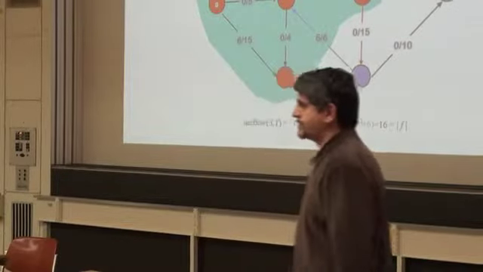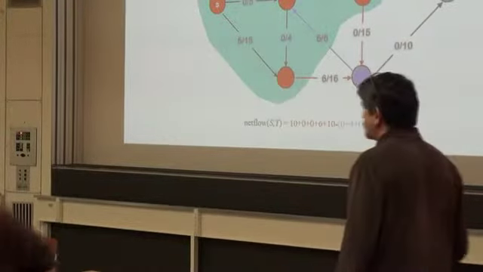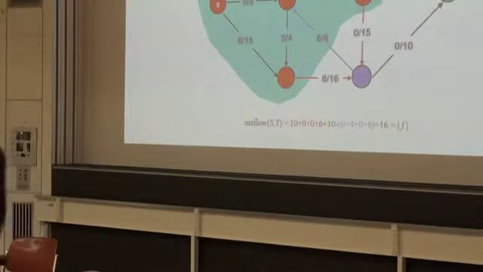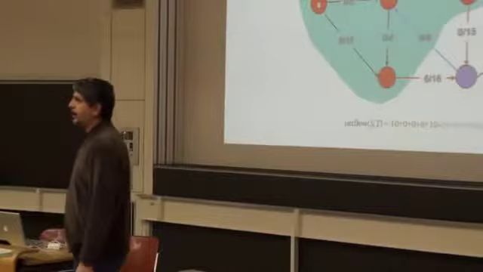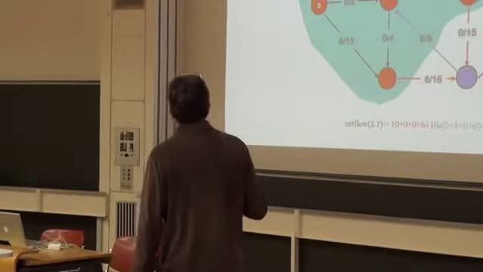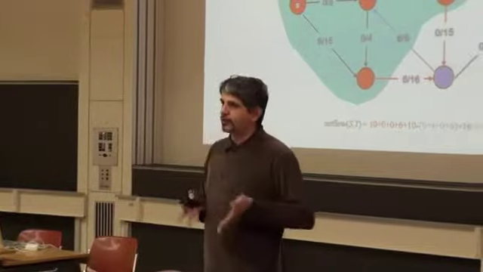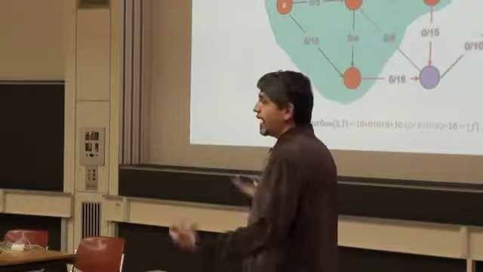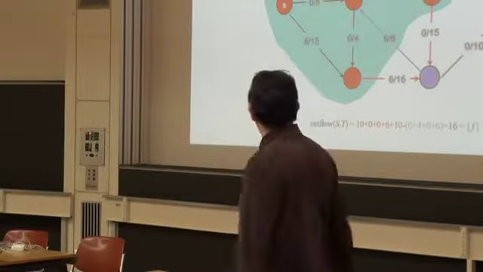Terminology. It's not much, but some at least. So the first terminology, or the first thing that we want to define, is the net flow of a cut. If you have a cut in the graph, then the net flow of the cut is the amount of flow out of the cut, out of the set S, minus the amount of flow into the set S.